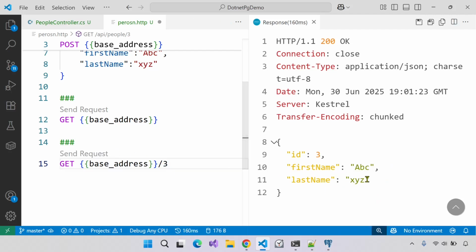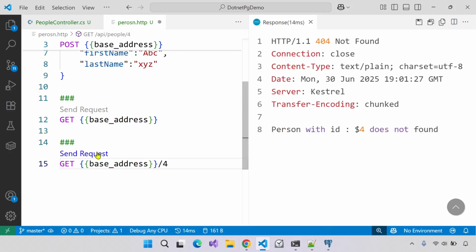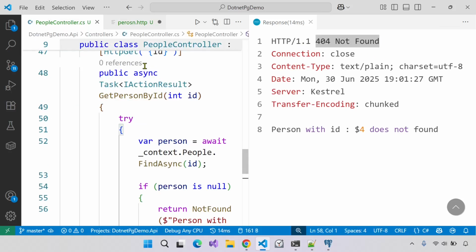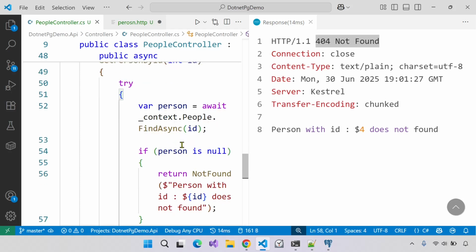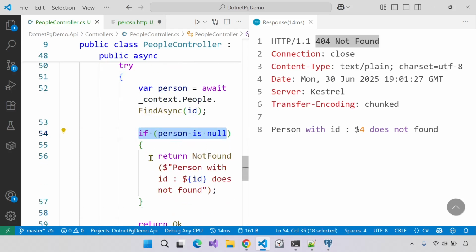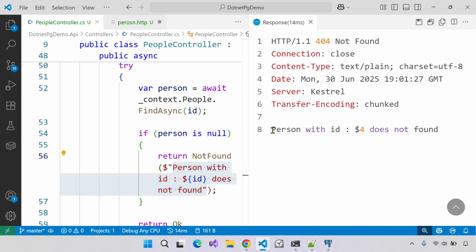The third one is this one, so let's type here 4. When we type here 4, we have this status code 404 not found. This condition is handled here. If person is null, then return not found along with this message, and this message here is in the body. Person with id 4 does not found.